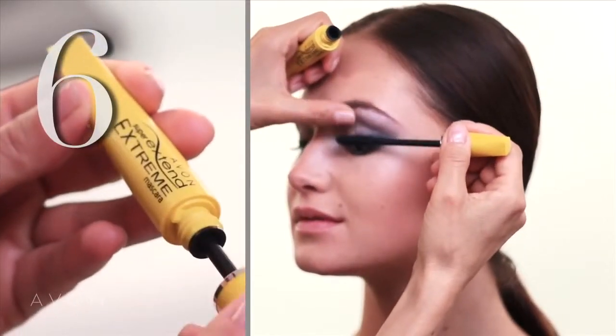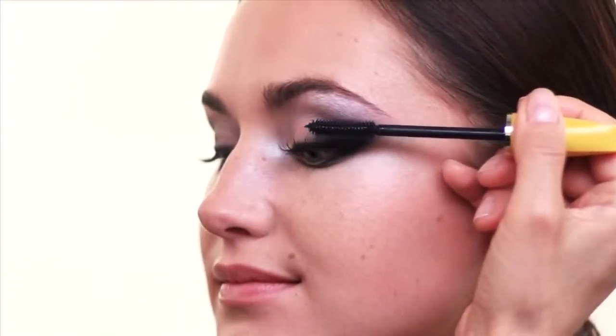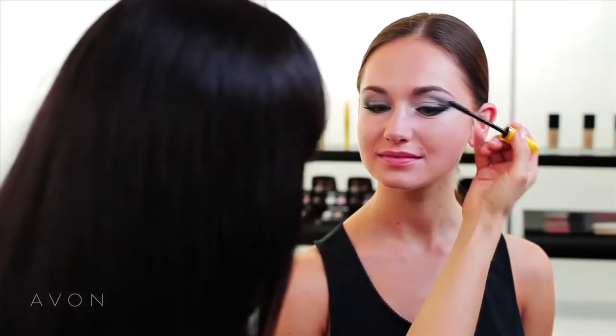The critical element of this look is the eyelashes — we want them to look extremely long and dramatic. I'm going to use Avon Super Extend Extreme Mascara. Start at the outer corner of the lashes, get that brush in there and jiggle it side to side, brushing up and out. That really helps extend the lashes into the cat eye shape. This mascara has fibers that extend the lashes, and the brush has both short and long bristles so every lash gets coated. With this formula you're going to get the longest lashes.